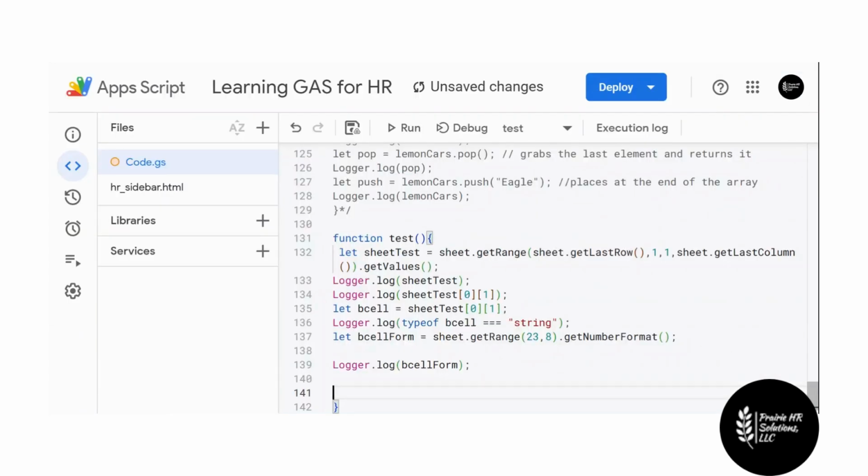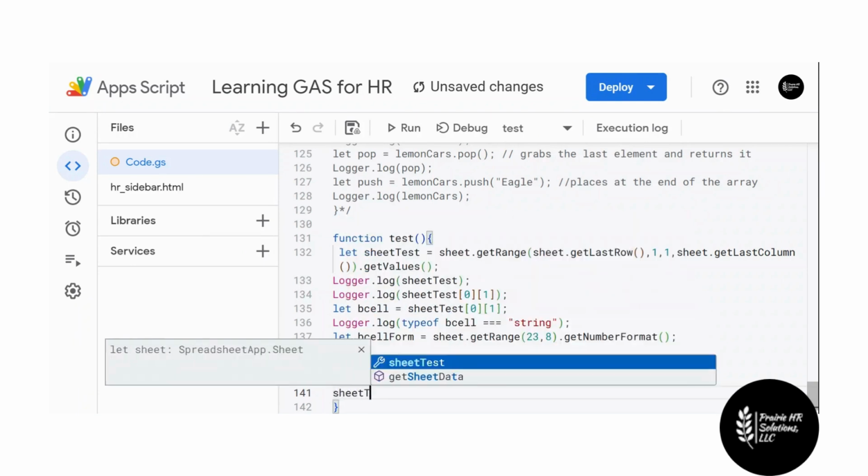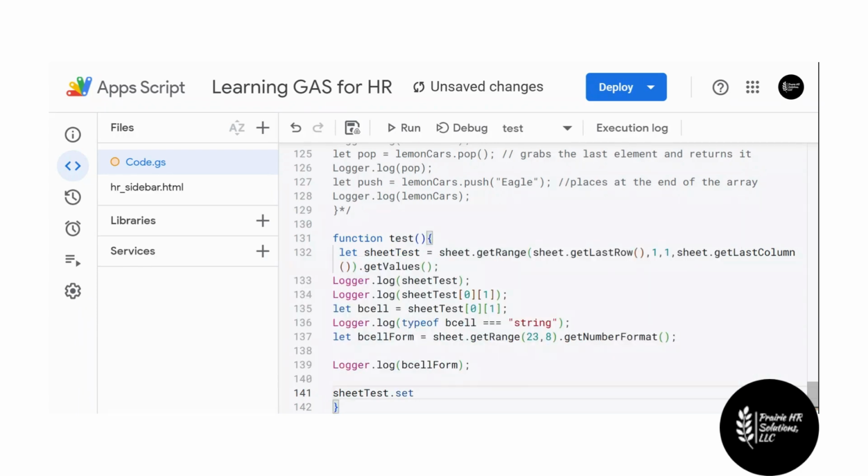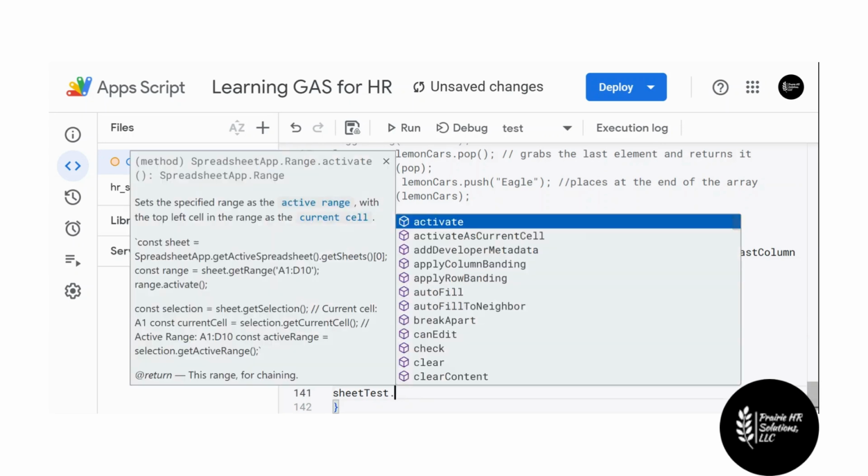Yep, it's still formatted all crazy. So we use sheet test, and instead of setting the value, we can erase this and comment all of this out, because we're not getting a value here. You can't set the number format if you're setting the value.